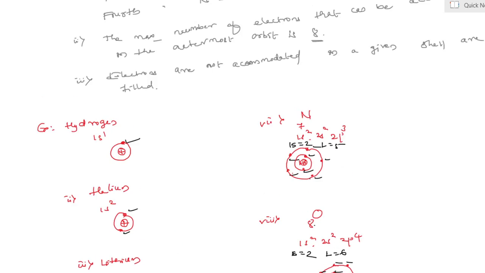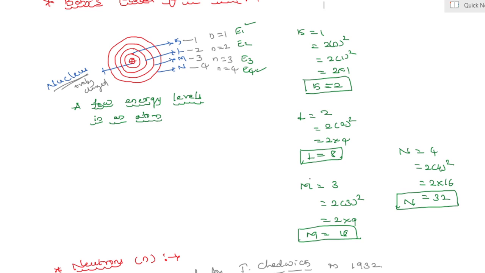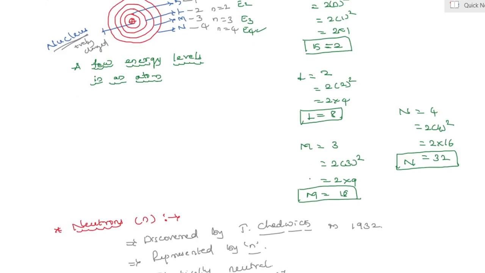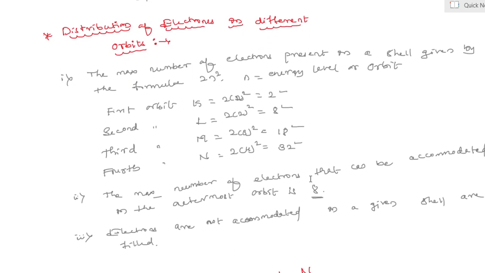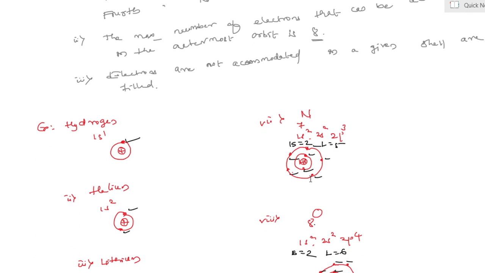Yes, my dear students, in today's class we discussed the Bohr model of an atom. It means how energy levels are seen, and the postulates concerned in the Bohr model of an atom. Finally, who discovered the neutron and how neutrons are represented, that neutrons are electrically neutral, and the mass of a neutron. Afterward, the distribution of electrons in different orbits, and some rules were discussed here. Totally three rules are given by Bohr and Bury. And afterwards, the distribution of electrons, the schematic atomic structure, with some examples given.